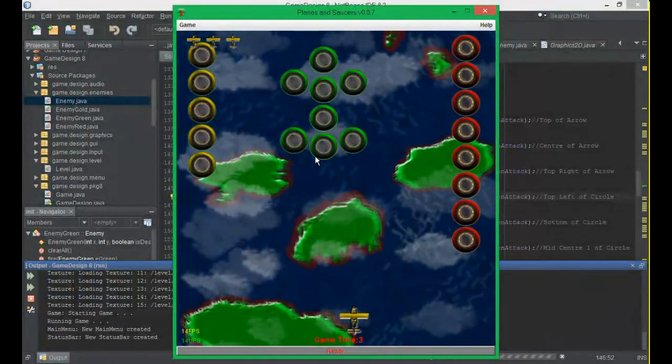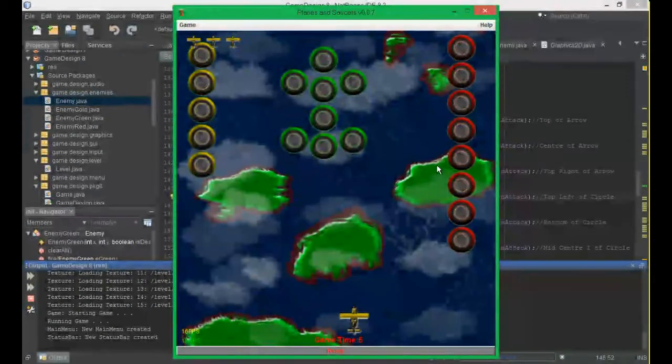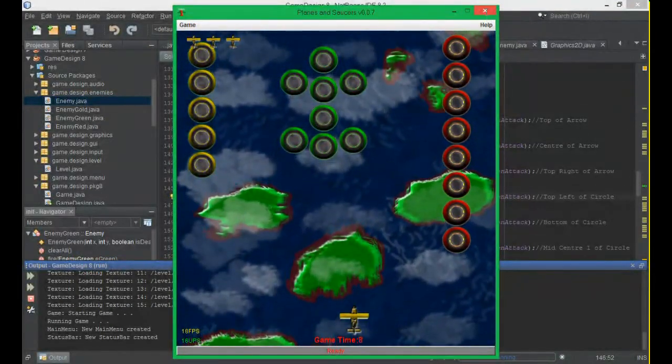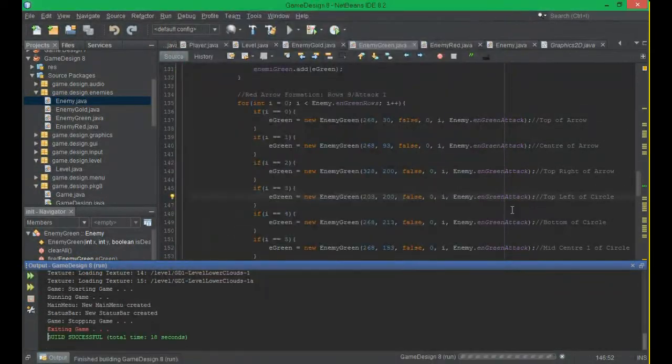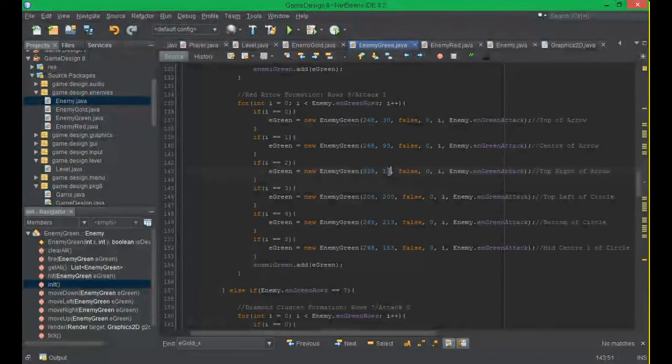Almost there. Another 10, I think. Maybe less. That's where are we? Yeah, 19. And they should show up.